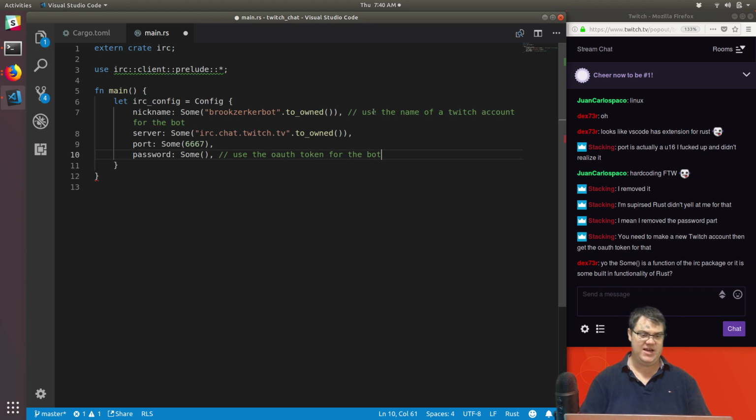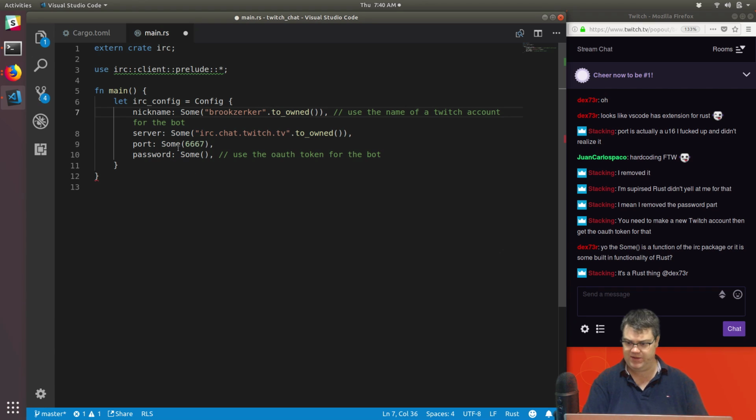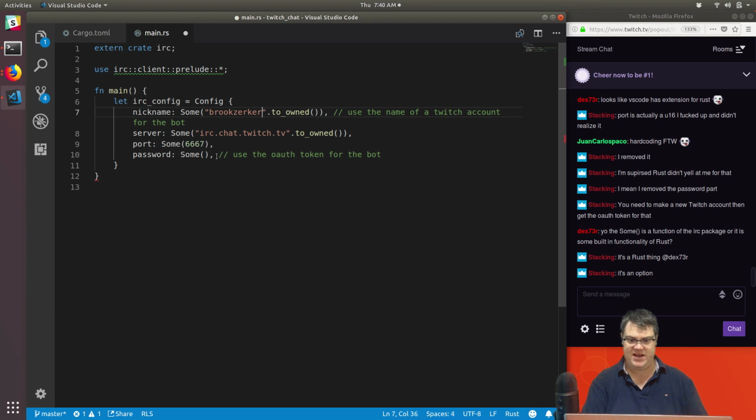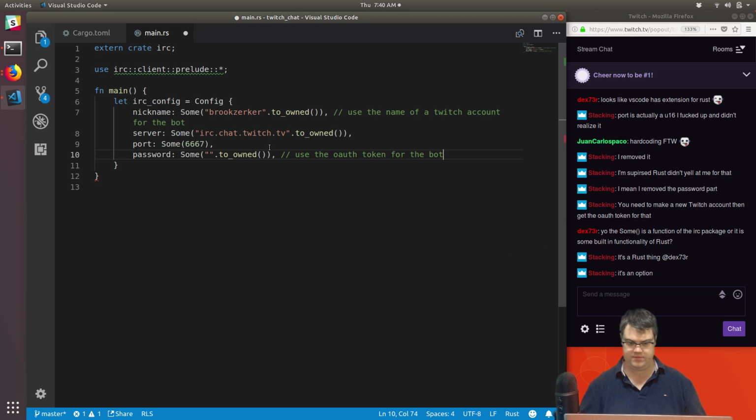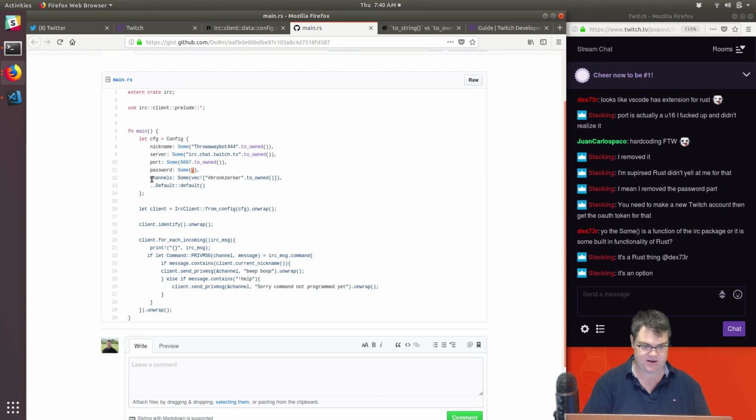So I don't need mine, unless I'm doing this as mine, so I could, I guess, initially set this as Berserker, and then I'll use mine to begin with. And then after that, I'll create a real bot to go in. Okay, so we can right now just have an empty string .toOwned. All right, what else is in here?